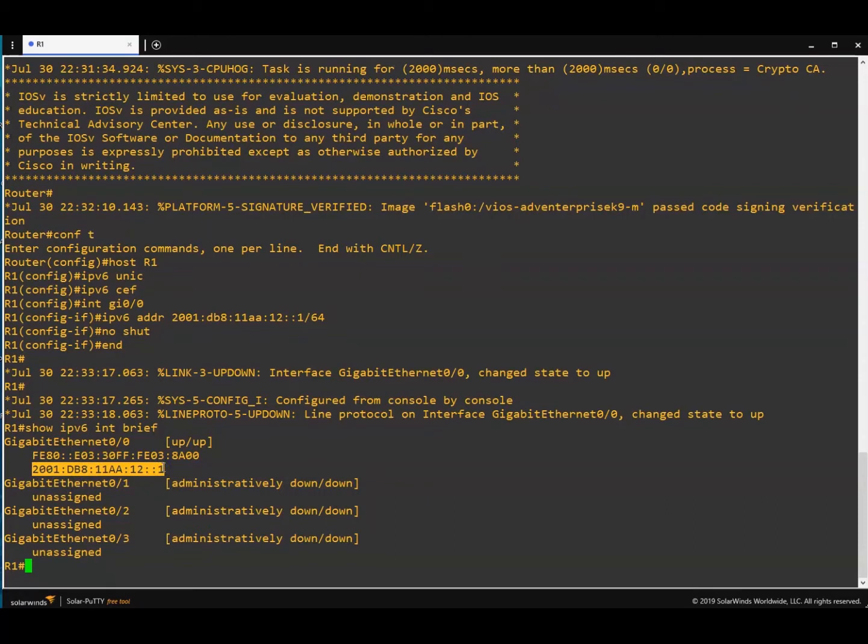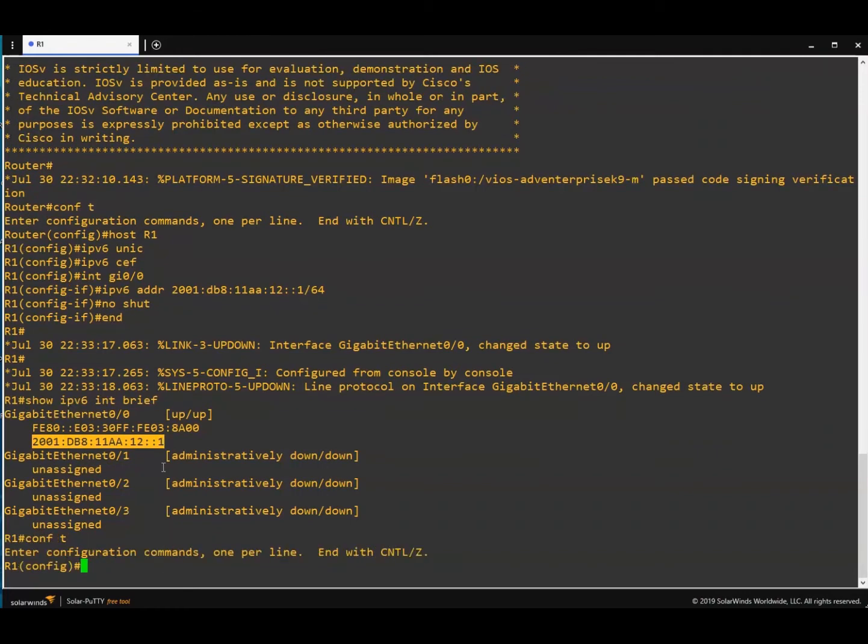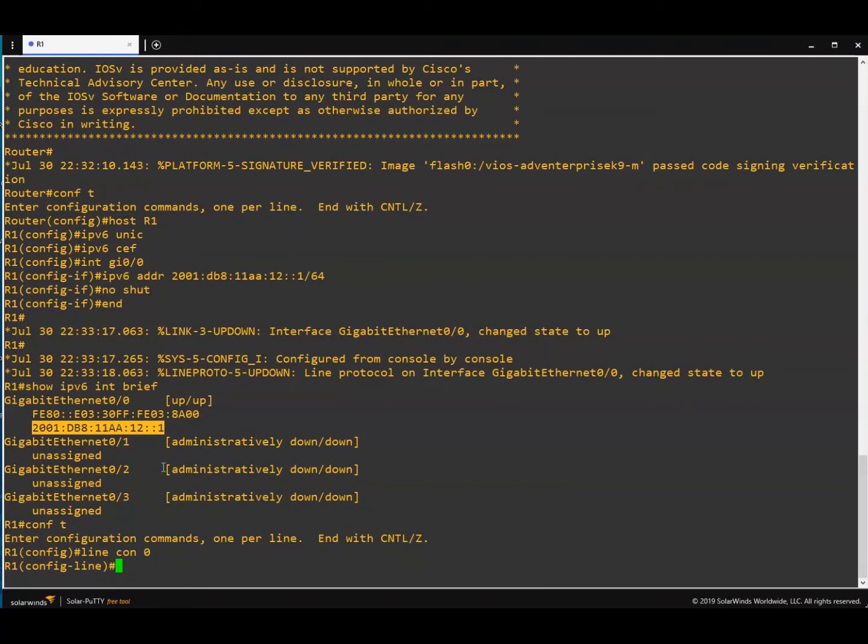Now, in the next step, we will configure passwords on the CTY line. We need to enter the configuration mode and switch to line configuration mode using the line con 0 command. Then in the next step we will set the password.